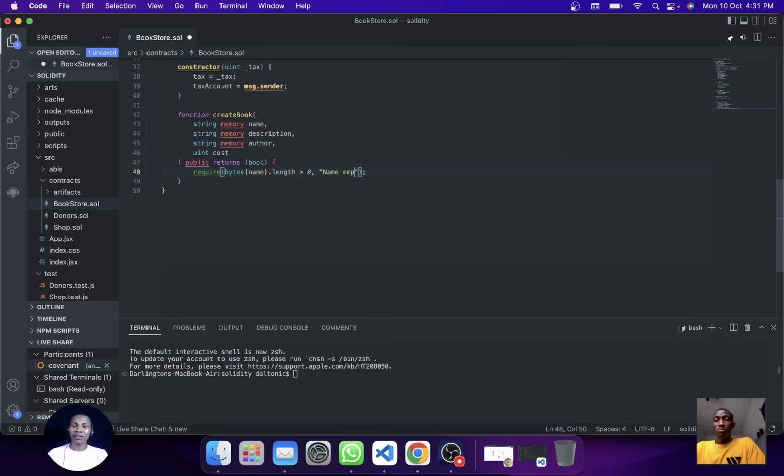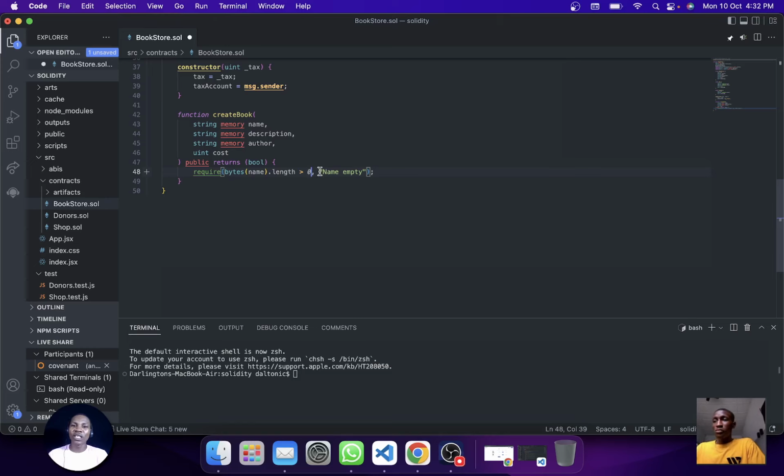What this means is that I'm going to convert whatever I'm getting in the name place to bytes. So if it carries something, even if I only specify one character such as A or B or C, the length of it is going to be more than 0. But if it is 0, you understand, that means this person did not actually fill up this form.